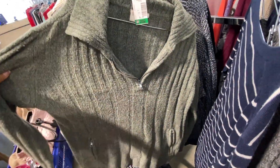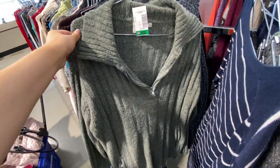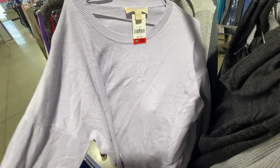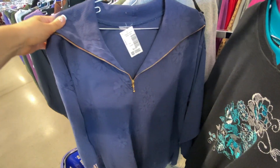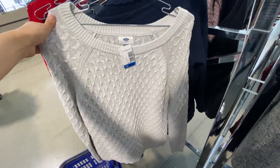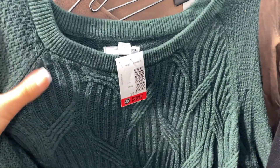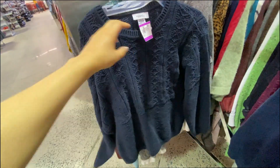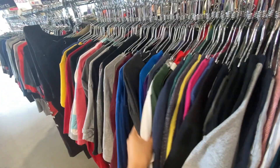I really liked this one and had it in my cart for a bit, but it had some damage and really bad pilling so I put it back. This was a Michael Kors long sleeve sweater but I really didn't need it. I was so sad about this one — how cute is this sweater with the flowers on it, but it had way too much damage. I love a good basic Old Navy and the great price — then I saw the exact same one in green so I had to snatch it up. Also, I'm combining Salvation Army clips with Valley Village. Loved this sweater, didn't love the price.